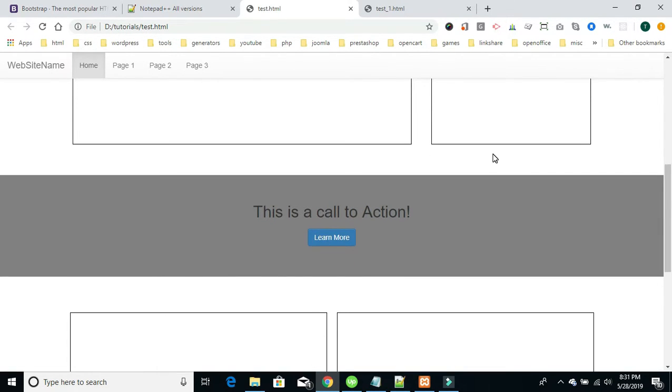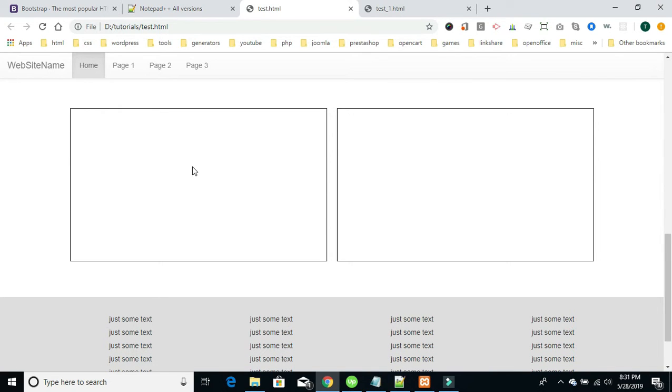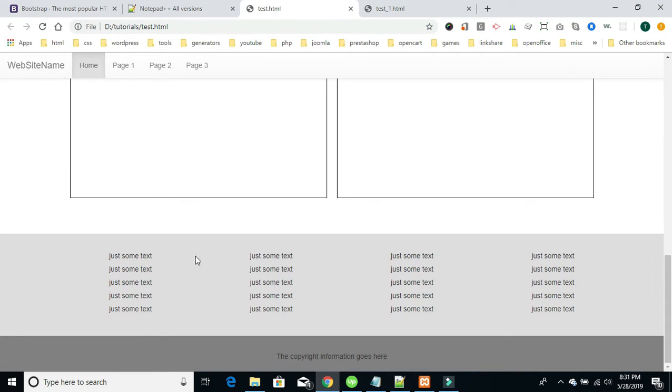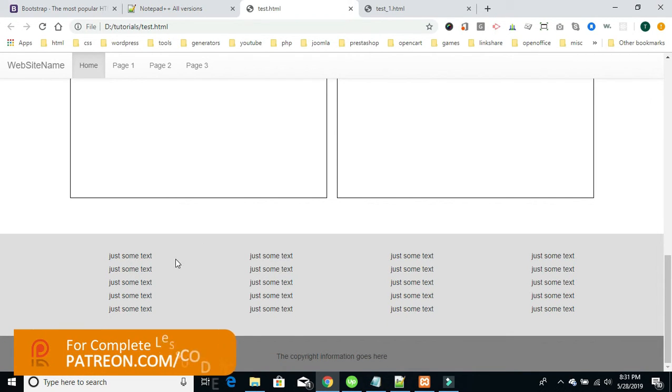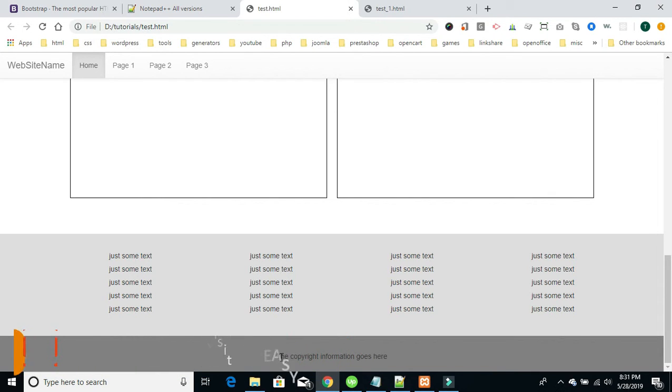And then we have our call to action section here, which we coded as well as we included our Bootstrap button. And then we have our next section with a couple of other blocks, and all these blocks we'll be adding content to later in some future videos. And also we coded our upper footer section, and today's lesson will be coding out our lower footer section, and we'll be including this text here.